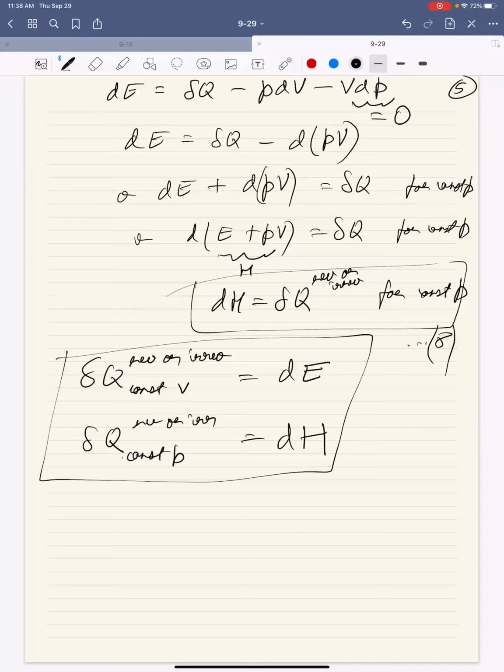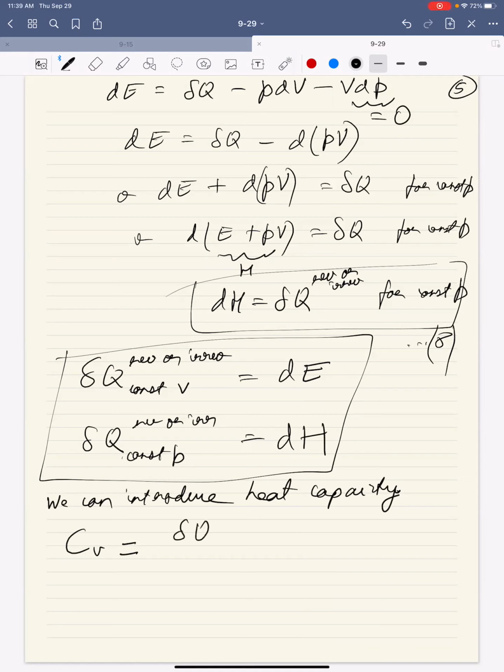We are now ready to introduce something which is quite important in thermodynamics. It showed up when I think Suimin posted the answer to one of the problems, and she knew it, so she introduced the C symbol, and everyone was like, where did the C come from, right? So now we're going to talk about C. Now we can introduce heat capacity. Heat capacity can be defined in two ways, at least two ways. Heat capacity at constant volume, CV, is delta Q by delta T at constant volume.